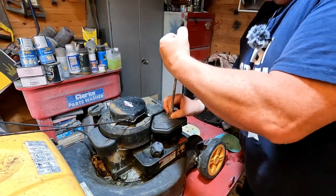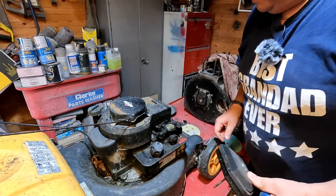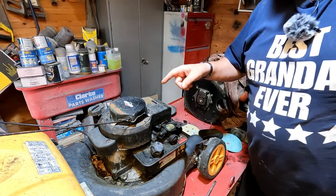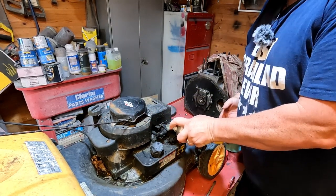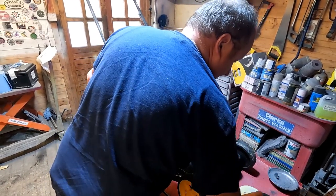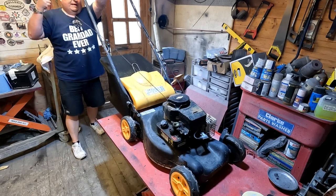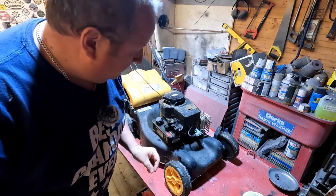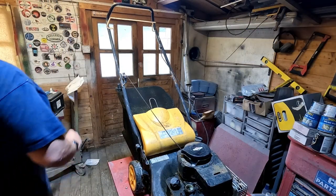The first thing I'm going to try is to take the air filter off, because I don't know whether the engine is able to suck up fuel, or whether that was oil in there initially. Look at that - it's been turned upside down before. I'll just squirt some neat fuel in - easy start - into that intake and just try a pull again. I just want to make sure there's nothing that can get sucked underneath there. If it doesn't kick off this time then we know we've got a spark issue.